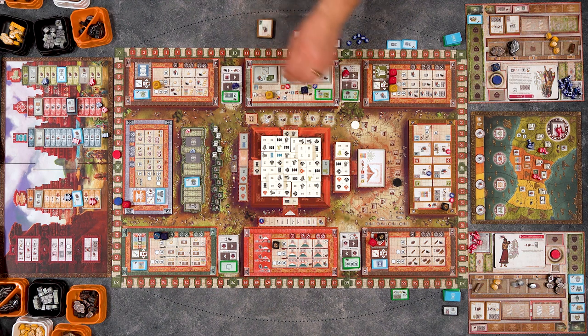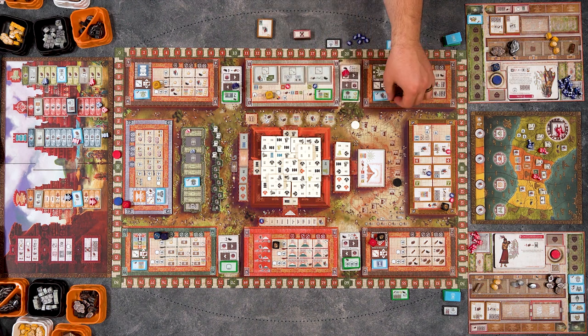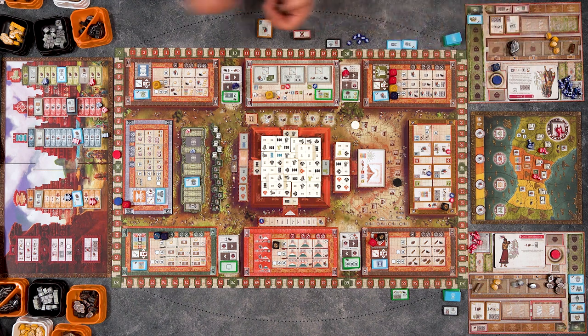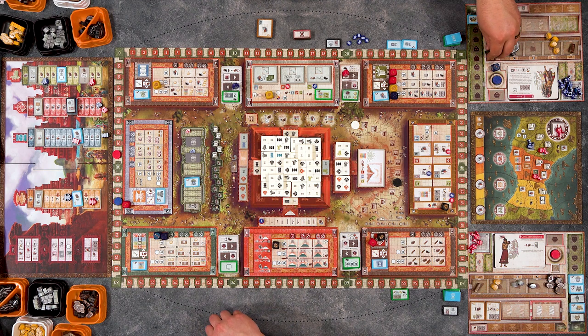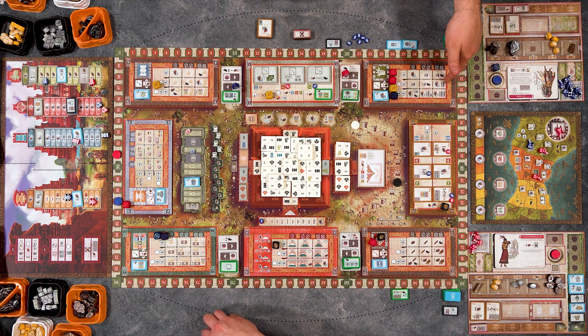I think I'm just going to go here and pay 2 cocoa. And then I can be considered to have 2 workers here. And let's get some stuff. So, they are a 5. I'm considered to have 2 workers, so I'm going to get 2 victory points and 3 stone, because my technology grants me an extra stone for this.